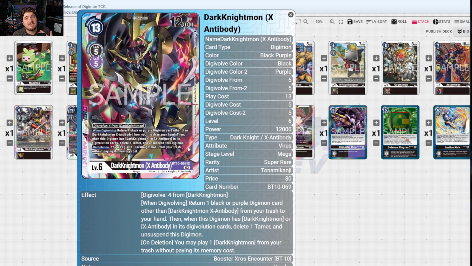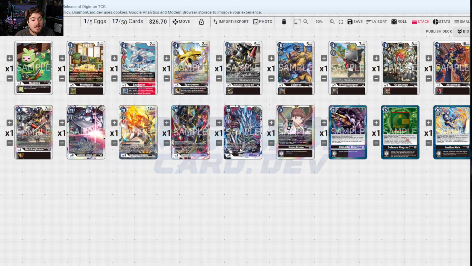Dark Nightmon X Antibody, really what Dark Nightmon needed for a top end. So it Digivolves for 4 from Dark Nightmon, but when Digivolving, return 1 black or purple Digimon card other than Dark Nightmon X Antibody from your trash to your hand. Then when this Digimon has Dark Nightmon or X Antibody in its Digi-Evolution, delete 1 Tamer, unsuspend this Digimon. Free unsuspend, and if you have it set up, you can pop one of theirs, and then have a blocker on board. On deletion, you get to play a Dark Knightmon from trash.